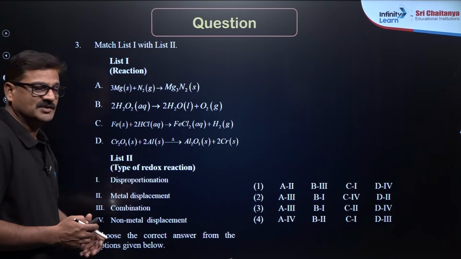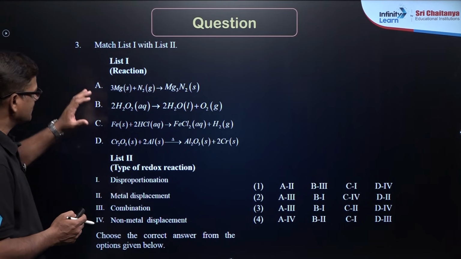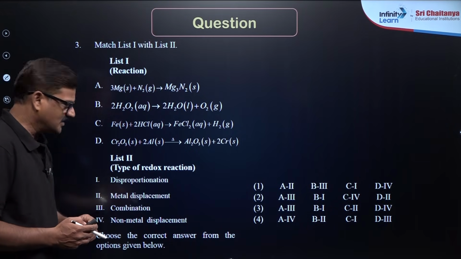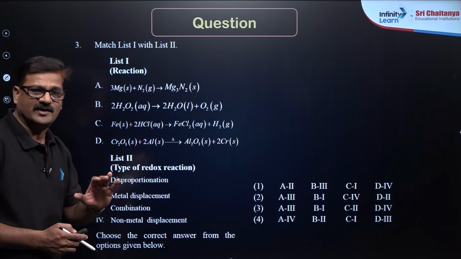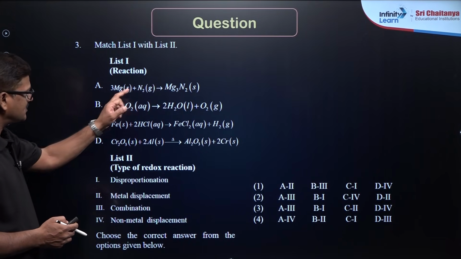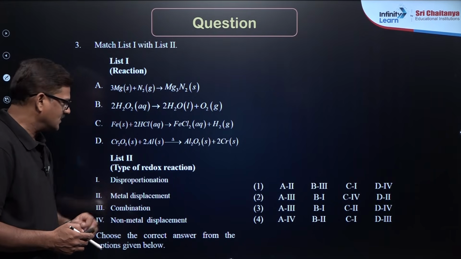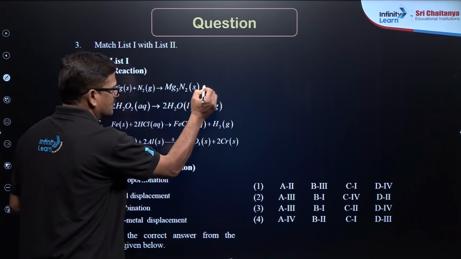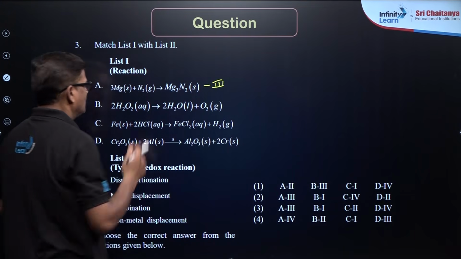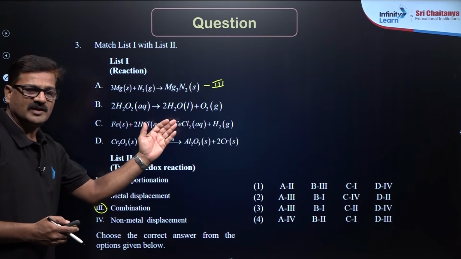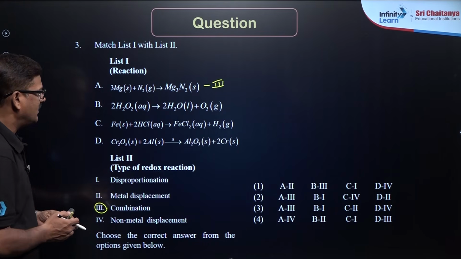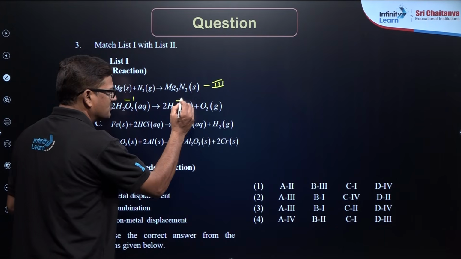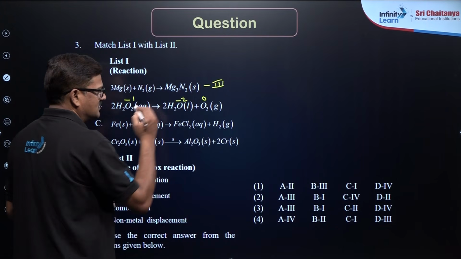Students, it is a classification question based on redox reactions. Here it is given magnesium is combining with nitrogen and various chemical reactions are given. You have to classify which category of redox reaction is this. Magnesium is combining with nitrogen, so it is going to be a combination reaction. So I want to say A comes to be 3 and H2O2 is converting into H2O and O2, and in H2O2 oxygen is having -1 oxidation state, and here it is going to be -2 oxidation state to 0 oxidation state.